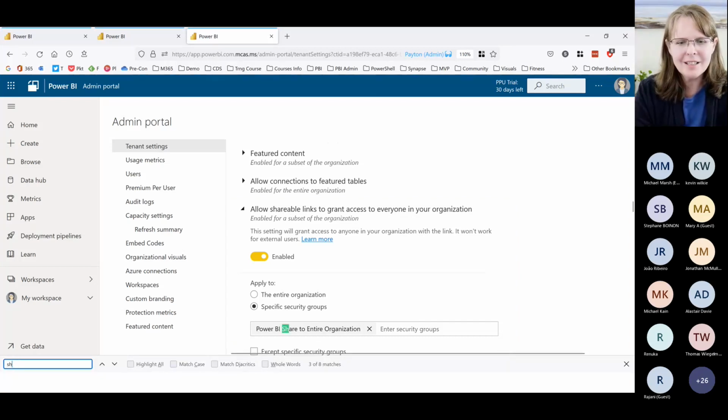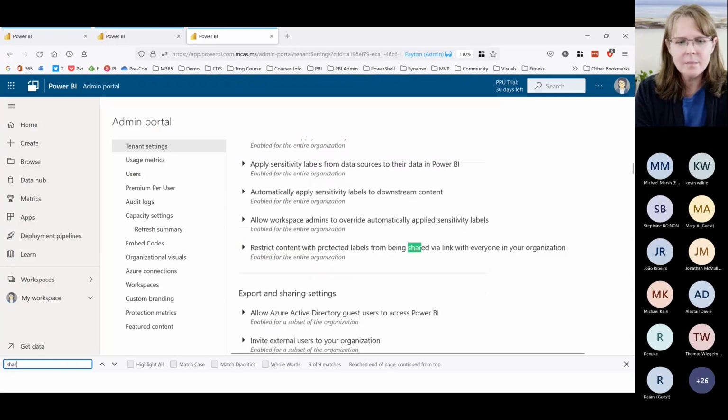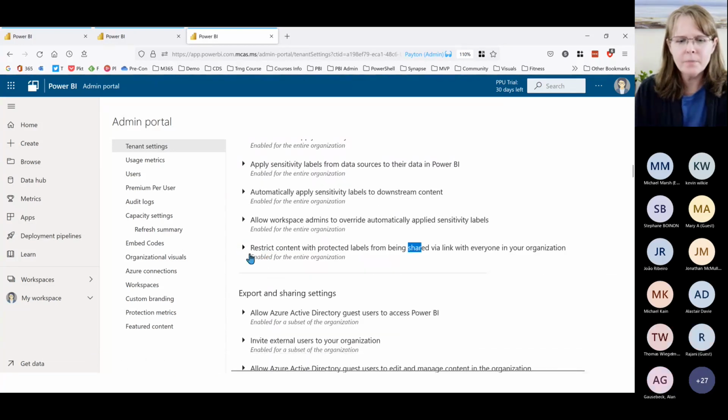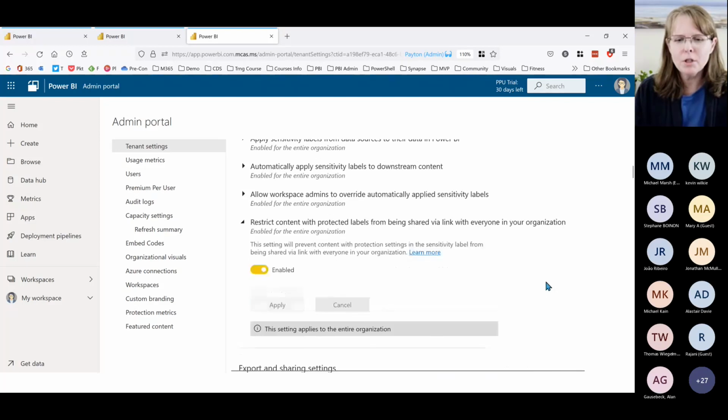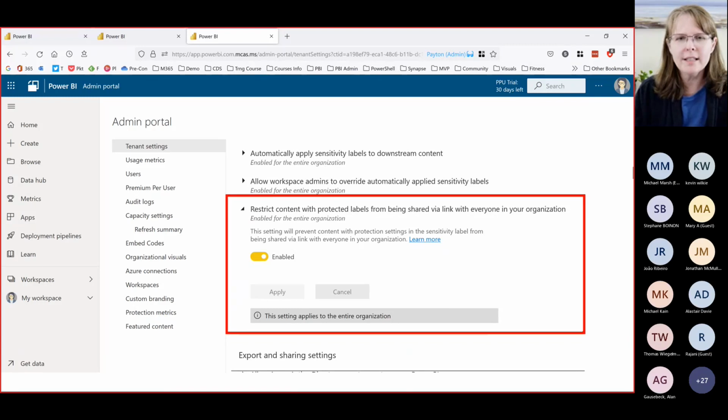As an FYI, there's a second one that's similar: restrict content with protected labels from being shared via a link with everyone in your organization. This one's in the information protection section.